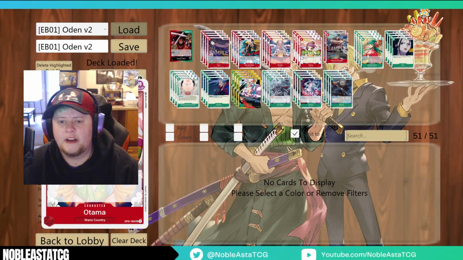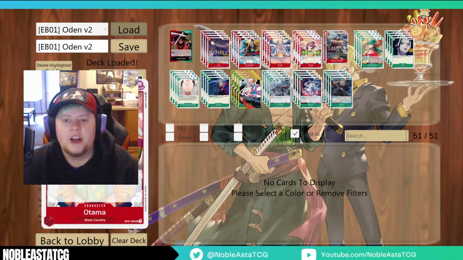Otama, of course we're running Otama. She's just too good. 2k counter. Give one of your opponent's characters minus 2000 power during this turn. Super helpful. Makes it easier to kill bigger targets.